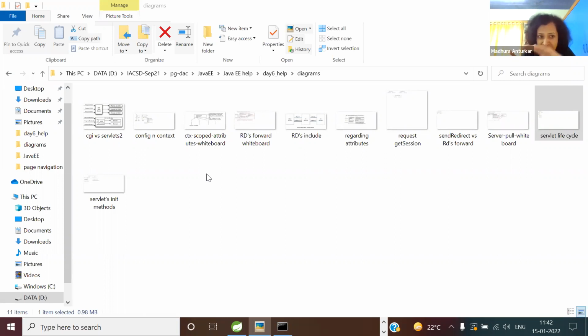And when the servicing is over, your run method is over, the task is over. So what happens to the thread when the run method is over? The thread becomes dead.